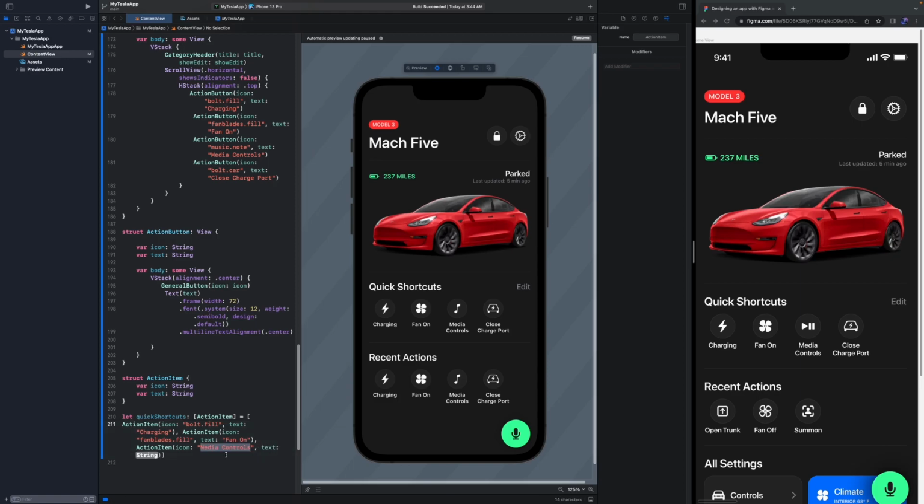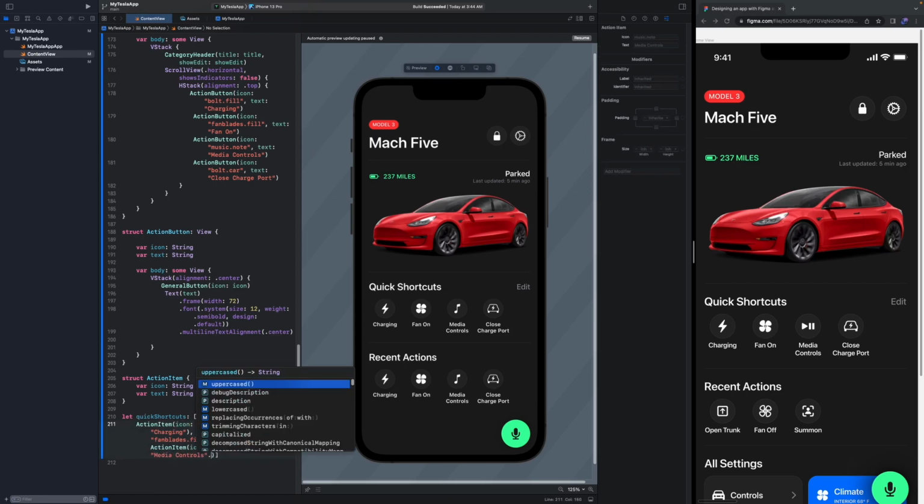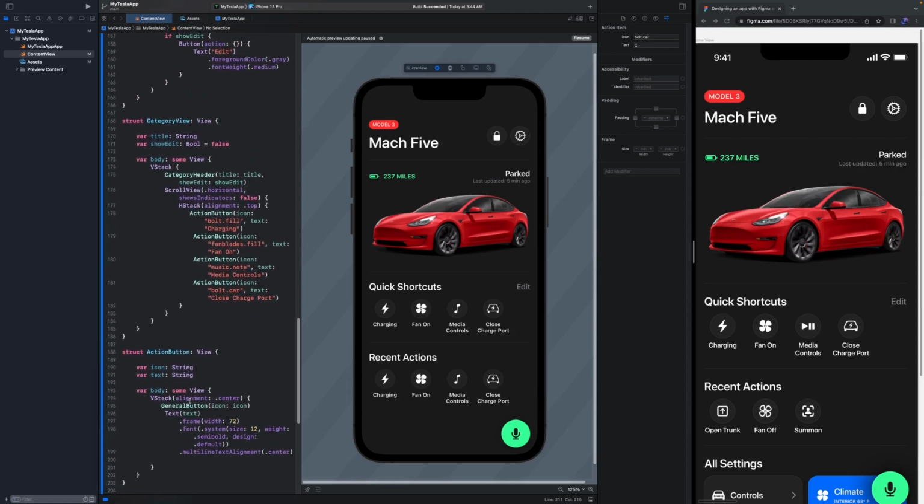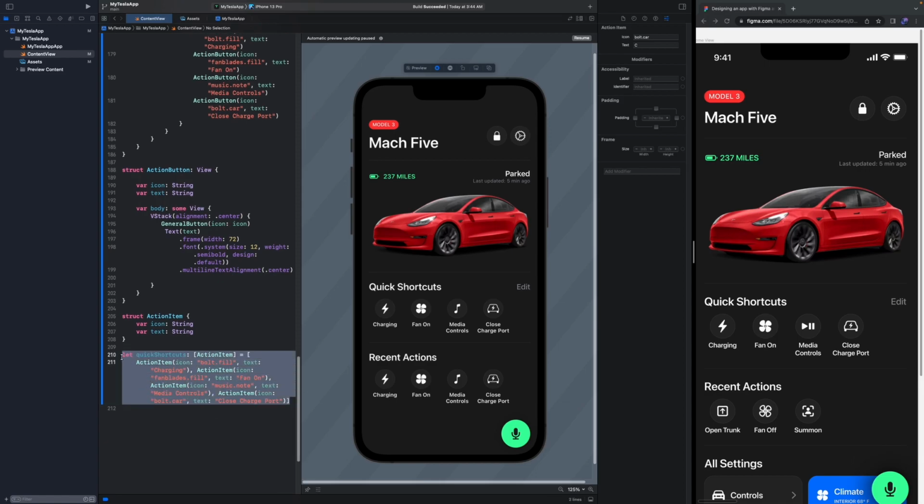Oh, that's the wrong one. I think it's music.note. Then media controls. ActionItem of, what is it? bolt.car, and we're going to call that close charge port. So we have this, and then let's add our other actions that we specified here.